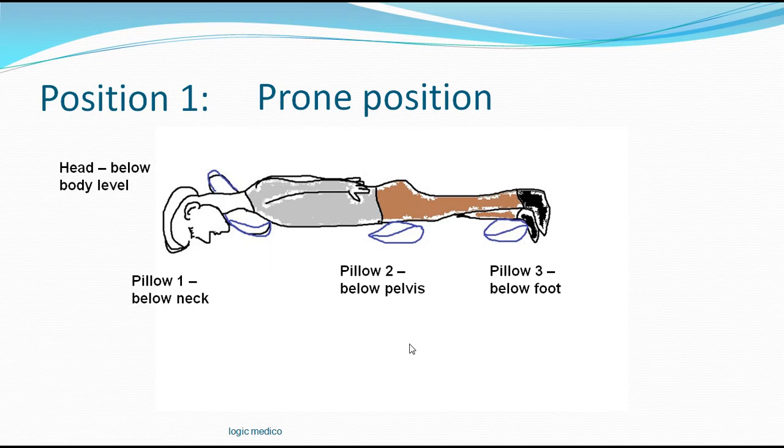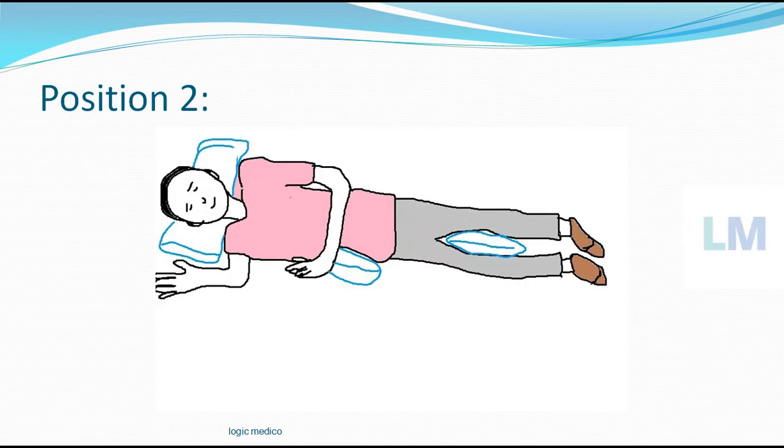So 30 minutes you have to be in relaxed position. The face can be either to the left side like this or to the right side. The prone position should be maintained for 30 minutes. So there is a cycle. So 30 minutes position 1, next position 2, 30 minutes has to be maintained even in this position. Again 3 pillows are used.